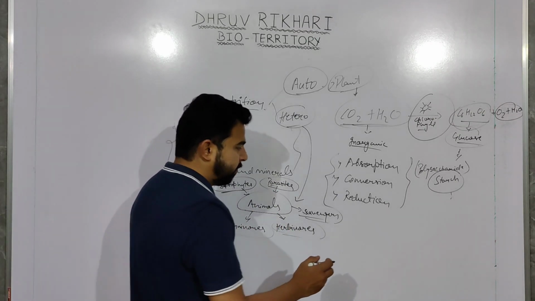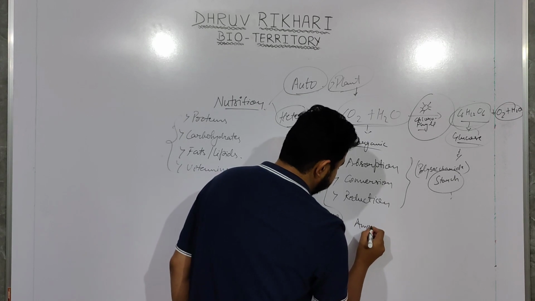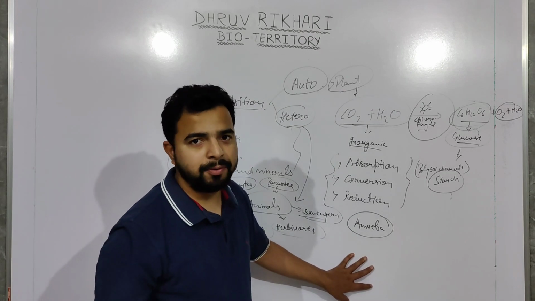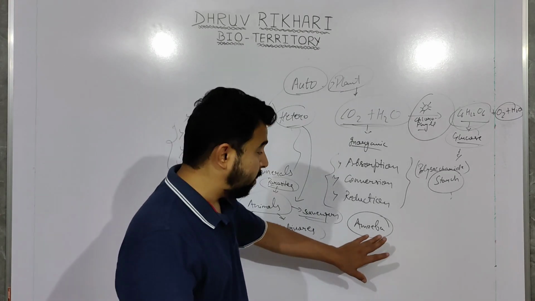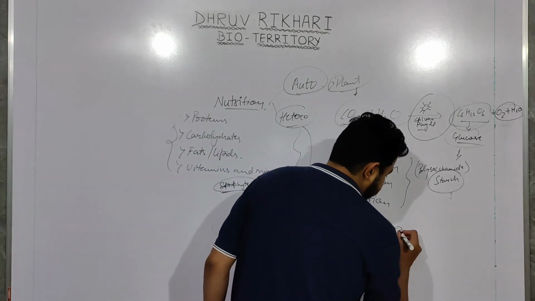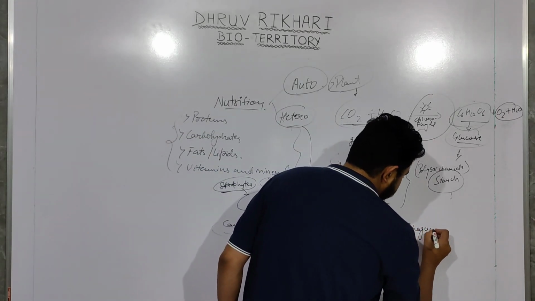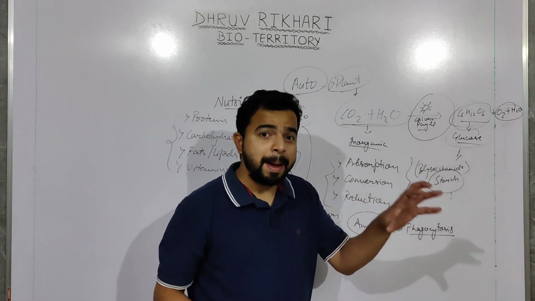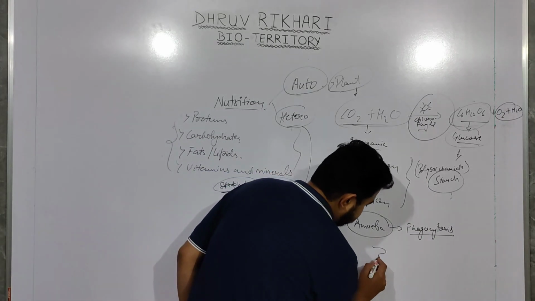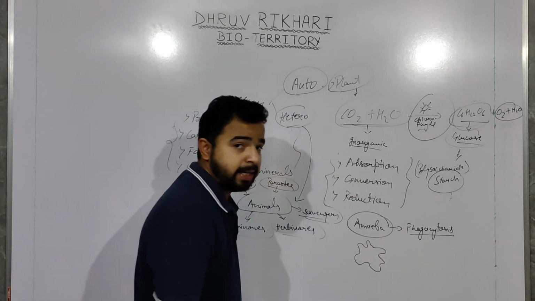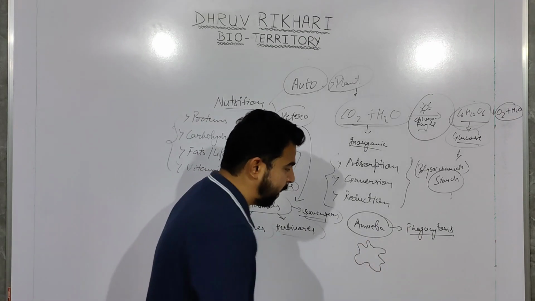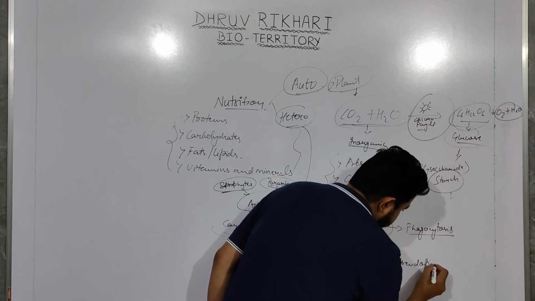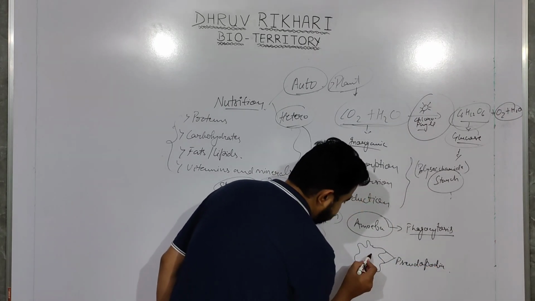One example we will take here is amoeba, where they do not have any special type of organ system to take their food. How they take their food is by the process of phagocytosis. Now phagocytosis is the process by which the membrane of the amoeba, basically an irregular shaped organism, moves. This membrane movement is known as pseudopodia, or false feet in simple language.